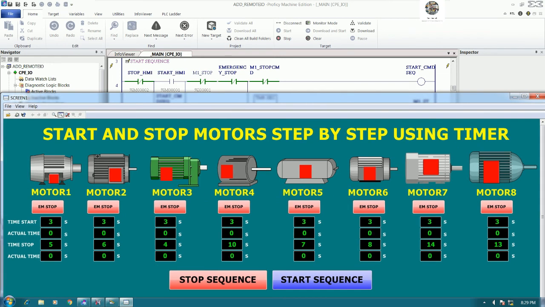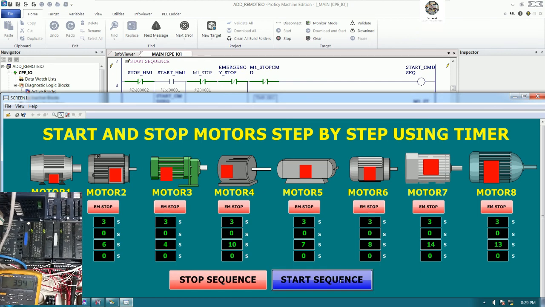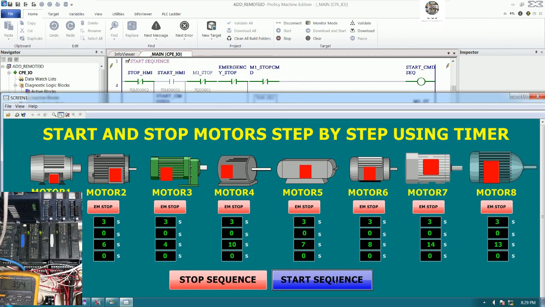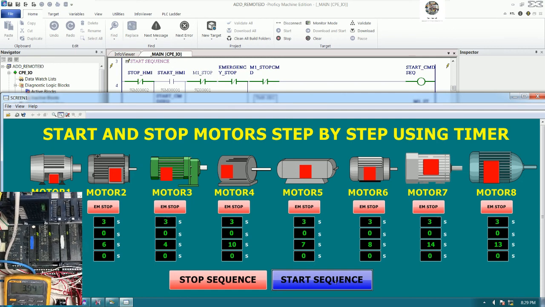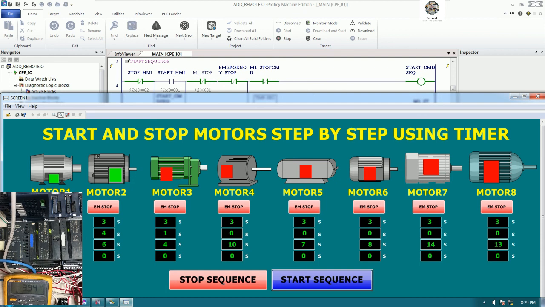So let me show the status when we start. Let's see the output. So if I push start sequence, the timer starts to count and the output will start step by step, following our setting.